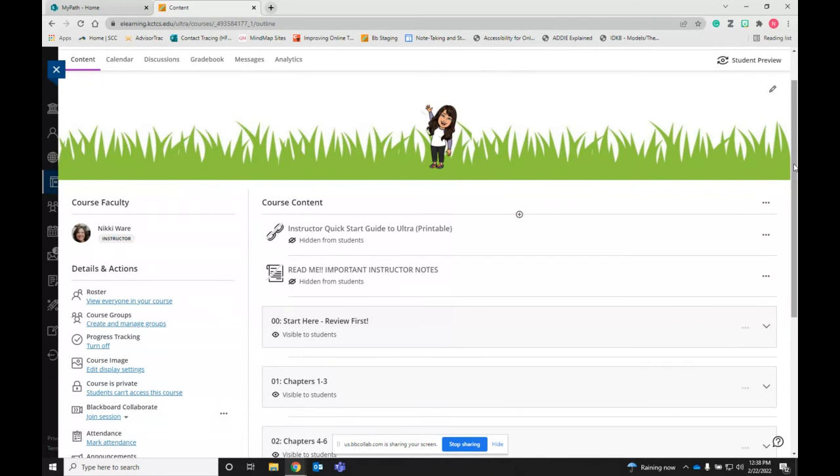Several students pointed out to me that they really liked my class in Ultra versus in Learn, because they felt like it was easier to navigate. Now again, I don't know if that's just the difference between them, or maybe it was because it was chunked more into the learning modules, multiple chapters in one area.